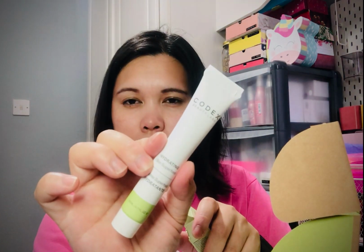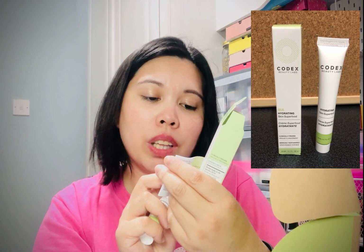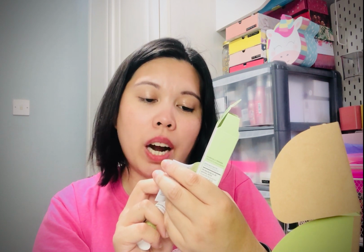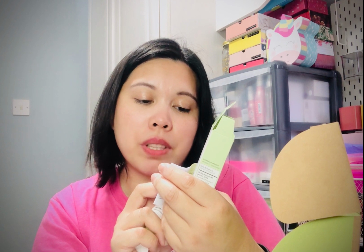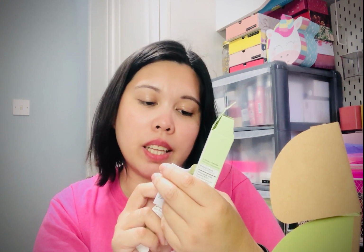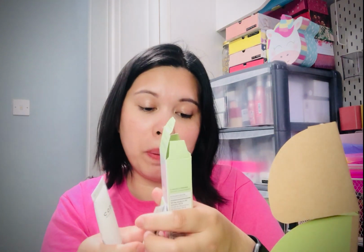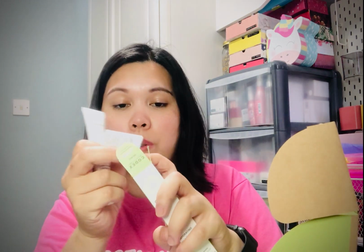Inside we have the product. Here it says a hydrating and nourishing treatment cream for face, hands, and body, made with our unique Bia Complex herbal formula. This cream helps treat dry, flaky, or irritated skin and leaves it silky and smooth. Can't wait to try this one. It's a cruelty-free brand and also vegan. So yes, I will try this one, and I'll let you know on my empties.